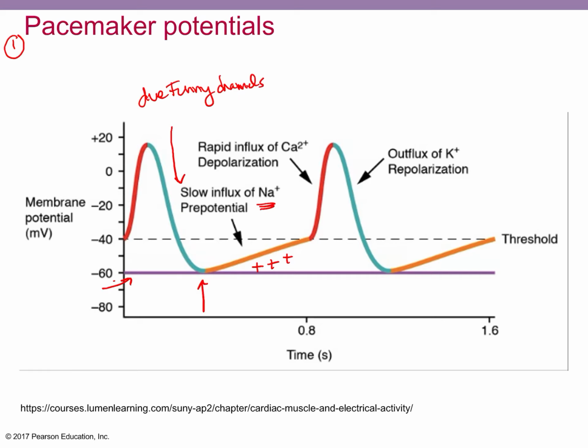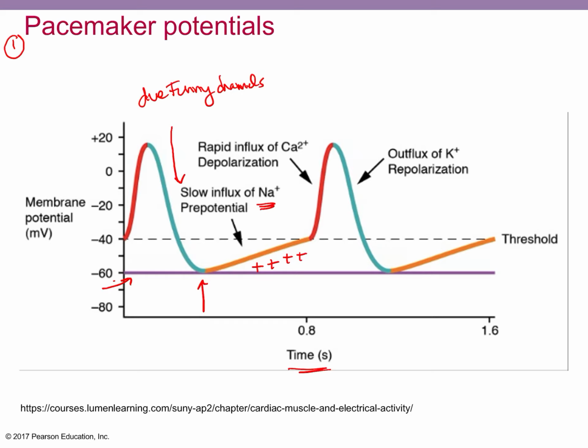So they kind of just open after repolarization happens, and they allow sodium to come into the cell. And what happens is they build and build and build very slowly. I mean, slowly is relative because you can see the time frame is just about 1 second, until they reach this potential that is right below threshold.